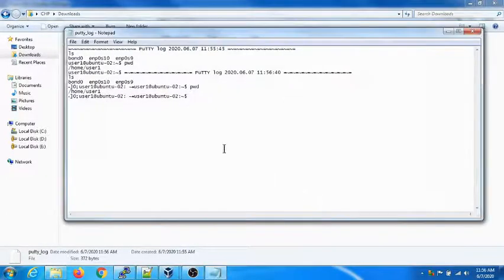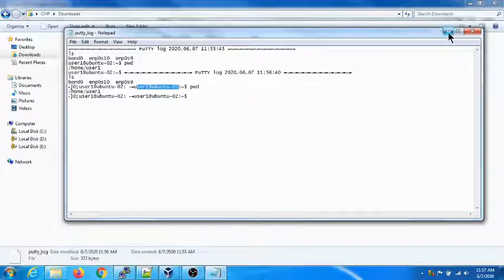Okay, so what has happened? It has added a few more details here. Like if you see, it is showing something like this, and the user 1 Ubuntu 02. So it has added a few more pieces of information like prompt and users in front of what it was already capturing, correct? So that is all it is going to do, apart from the printable output, when you do all, right?